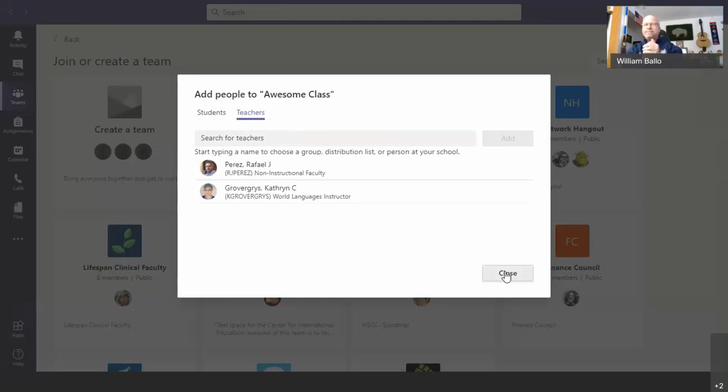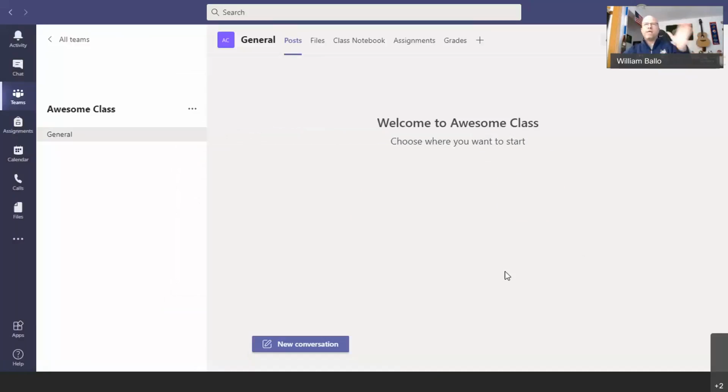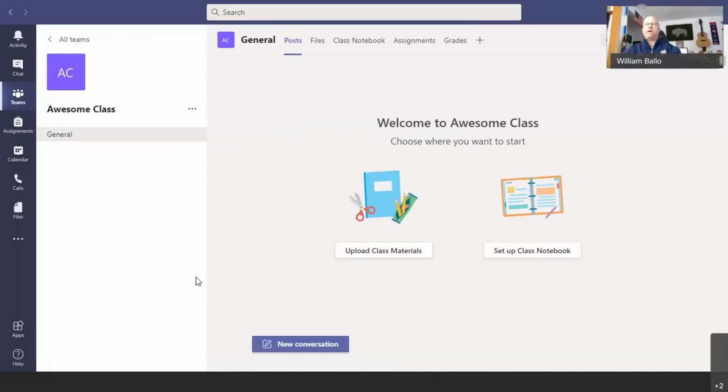Now, the cool thing about this, the students get Microsoft Office 365 as part of being a student at Madison College. So they have access to Microsoft Teams as well. They can download the Microsoft Teams app on their computer too, as long as they're using a computer they can download things to. And I encourage my students to download the app so that they can use it as well, and they'll see pretty much what I'm seeing. Obviously, they're going to be students in my class, not teachers. So I'm going to click close.